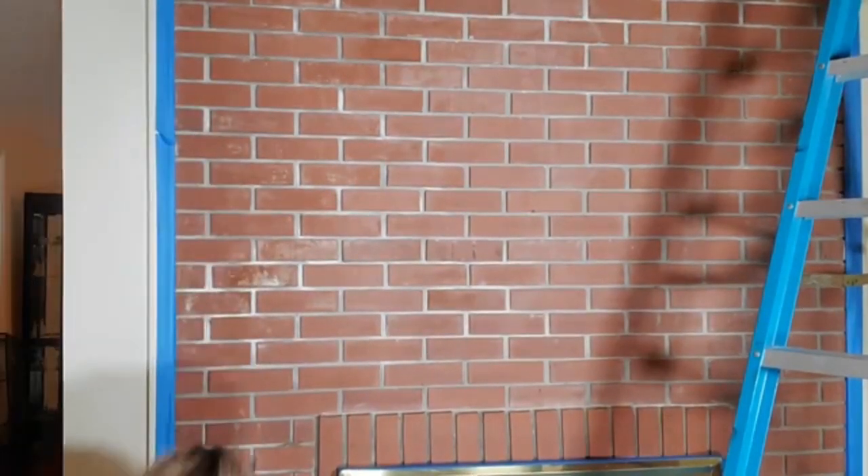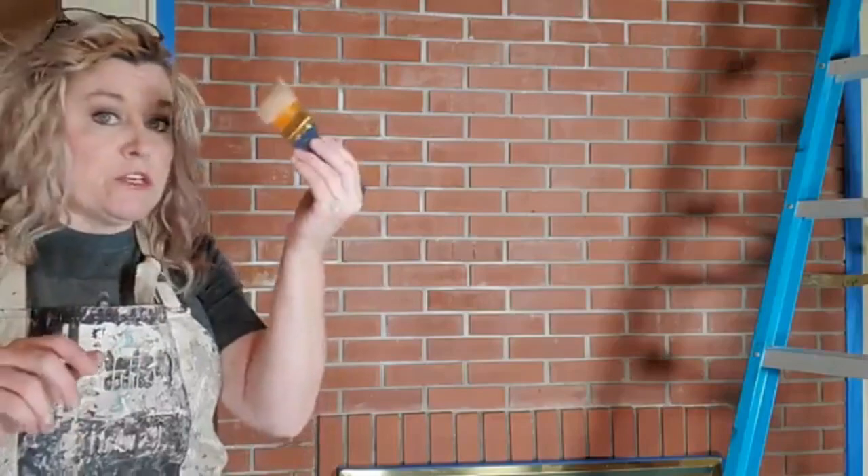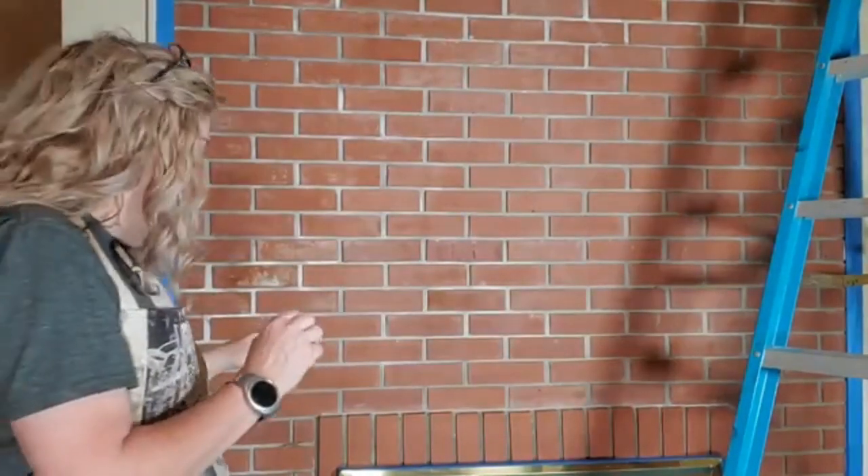I'll answer all your questions tonight when I finish up. First, one of the most important things is you need a good brush to do your grout with — this is my favorite little brush, I get them from Amazon or Walmart, usually in a pack of brushes. Keep in mind bricks are rough on your brushes — don't use your favorite brushes on bricks. I use older brushes. The brush I use on the grout will be ruined and thrown away after this because grout is very rough.